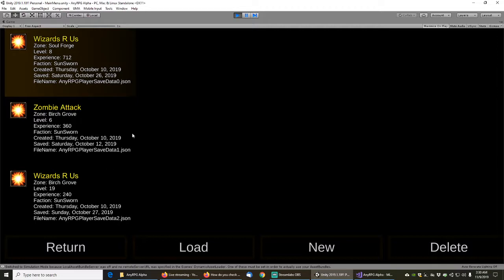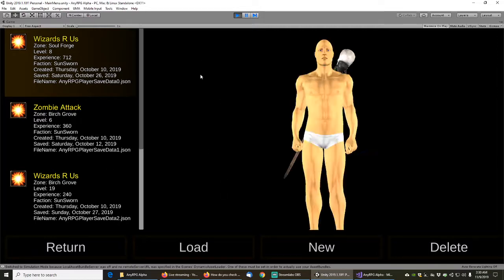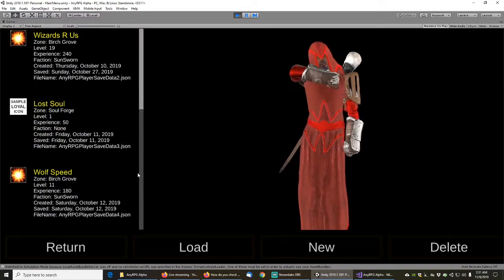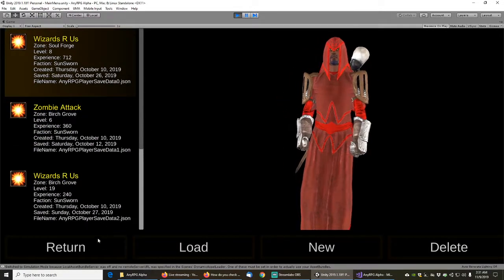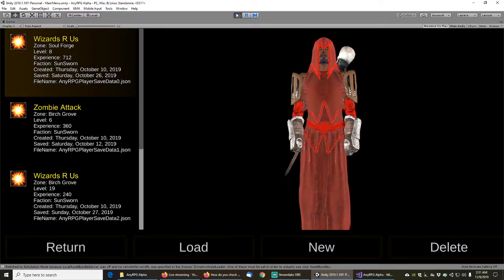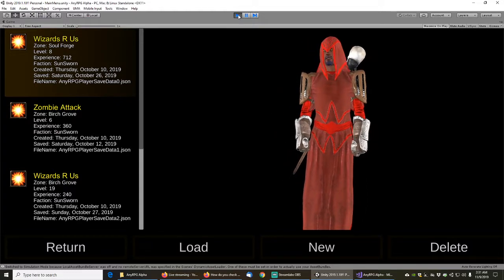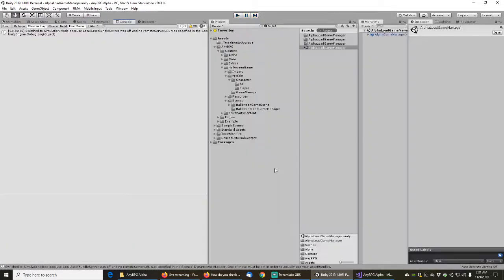So don't mind this little pause. I'm going to fix that by putting the UMA stuff back into the game without this asset bundle stuff. So that's good. That change is pretty much complete.